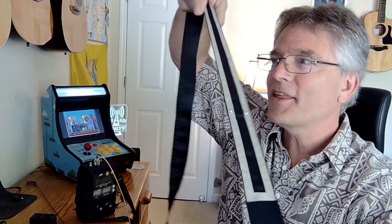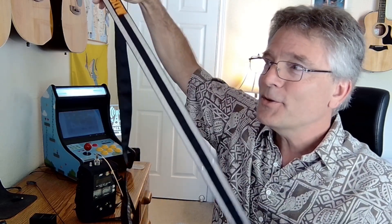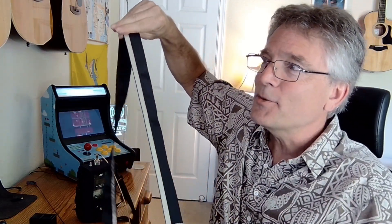So you guys have probably noticed my new guitar strap here. It's a guitar strap that has my call sign embroidered on it — pretty cool. This guitar strap is unusual in that it actually has a BNC connector on it. And it's riveted to some Faraday fabric, some EMP cloth. And if you look even closer, it is sewn together as a roll-up J-pole.